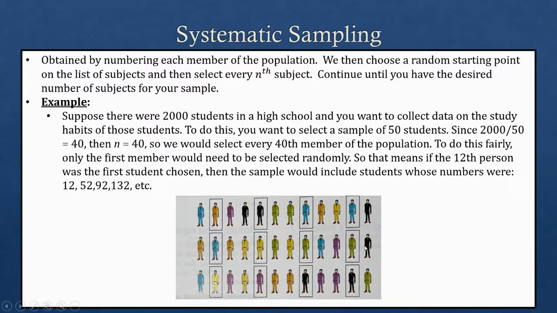You typically see systematic sampling in manufacturing and factories. Anytime someone's doing quality control, it's hard for a human on a conveyor belt looking at objects to just randomly choose items off the belt to check. Instead, they'll pick a random starting spot in the morning, and then they're going to check every 5th or every 10th or however many they need to fill out their sample. So that's the general idea of systematic.